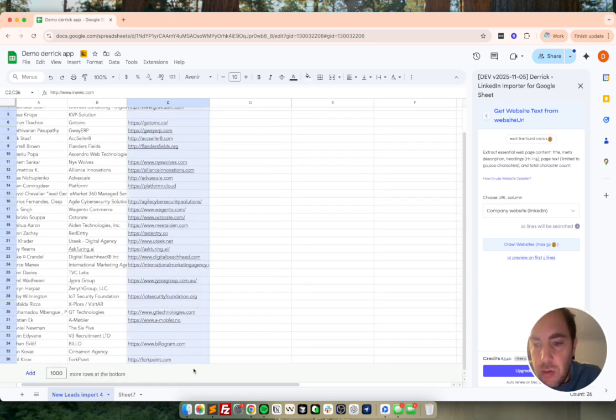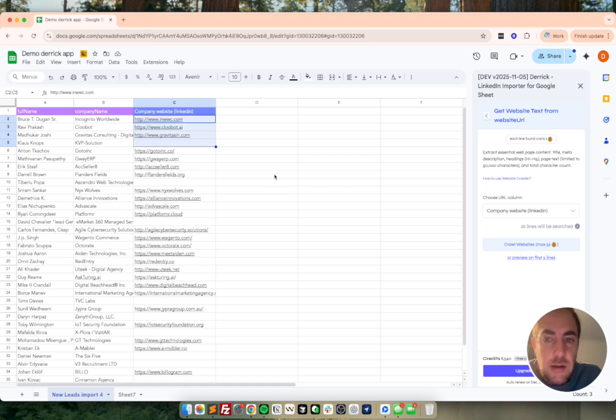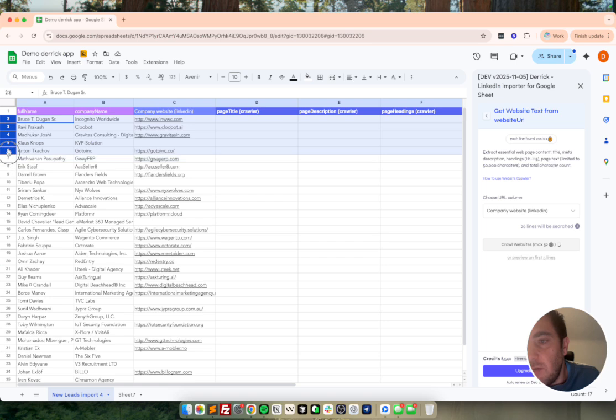In fact, we have more than 26 lines, but only 26 that are not empty. And then we only have to click on this button. If we are not sure about the data we will get, you can go to preview first 5 lines. Just click on it and it will test only the first 5 lines, so this one.